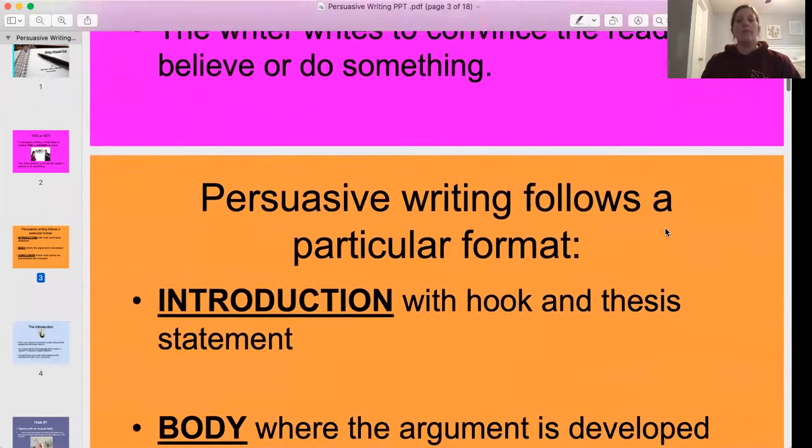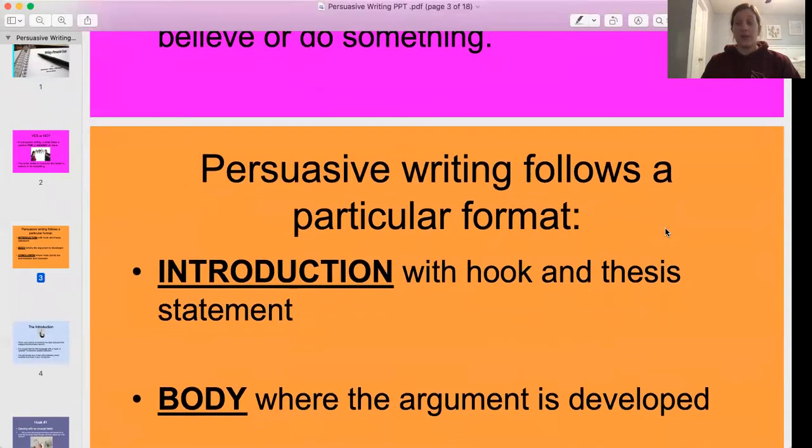So the sixth graders, as an example, next week, we're going to pretend that we live in the Middle Ages and that we are going to be lords and ladies and knights and peasants and serfs. And I'm the queen, and they're going to write me a persuasive letter to convince me which position they should have in our kingdom. So that's just a fun way for them to do something with persuasive writing. They have to tell me, why should they be a knight? Why could they fight for our kingdom? Things like that. So there are lots of different ways that we use persuasive writing in our class.